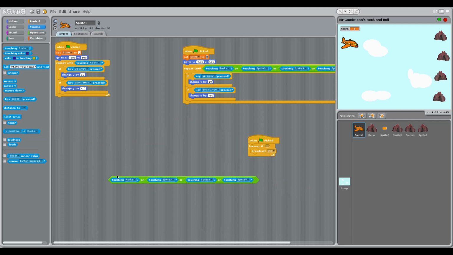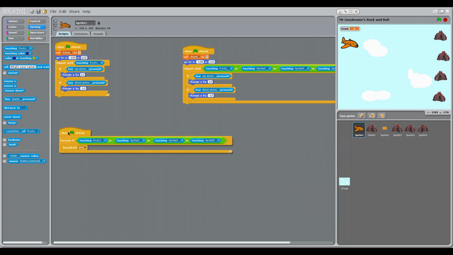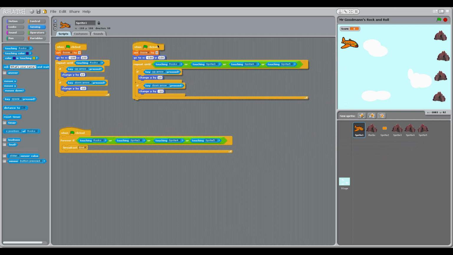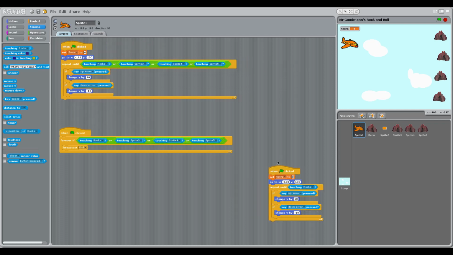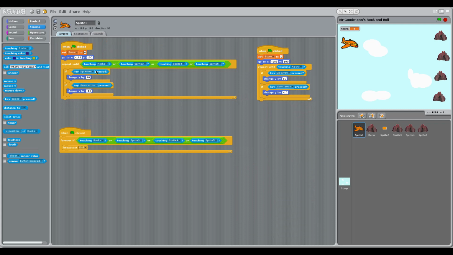It needs to go in the other end. There we go. So what I've got up here is I put it out in 2 separate scripts so you can see what's happening. So in this script, which will be the good one now, we're saying repeat until touching any of the rocks. So it's going to keep being able to go up and down until we see any of the rocks.